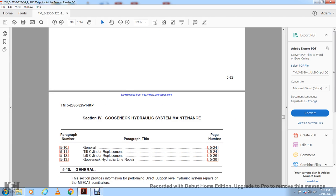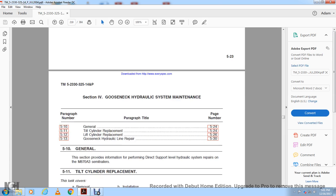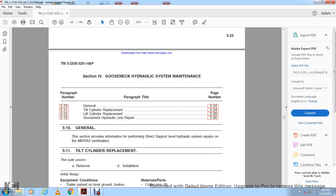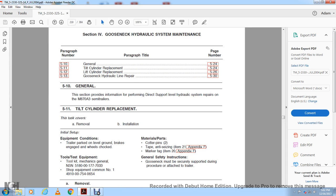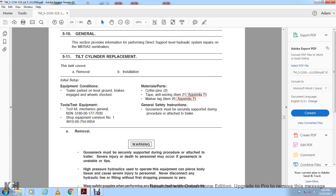Gooseneck hydraulic system maintenance. Paragraphs: general, tilt cylinder replacement, lift cylinder replacement, and 5.13, gooseneck hydraulic line repair. 5.10, this section provides information for performing direct support level hydraulic system repairs on the M870A3 semi-trailer. Tilt cylinder replacement. The task covers removal and installation. Initial setup: trailer parked on level ground, wheel brake engaged, tools and test equipment, general mechanical shop equipment, common number 1. Safety instruction: the gooseneck must be securely supported during the procedure, attached to the trailer for removal.